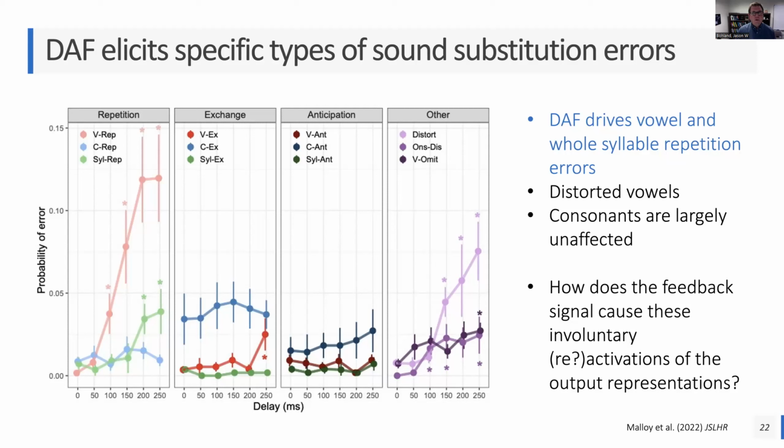What I think about with this is that, at least in this first study, these were all stop consonants, so they're voiced stops: ba, da, and ga. So there's a very clear tactile cue associated with the stop and the stop release. And so we also have a somatosensory system. And in some sense, the auditory and the somatosensory system are in competition with one another when you are only varying auditory feedback, right?